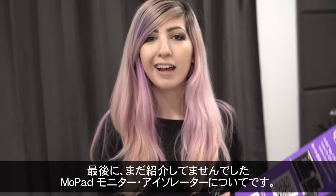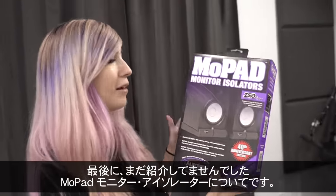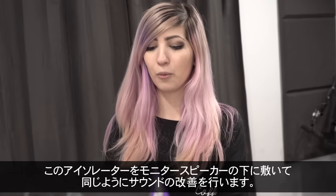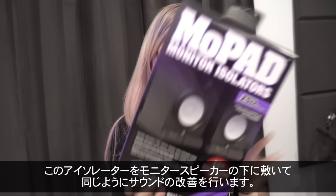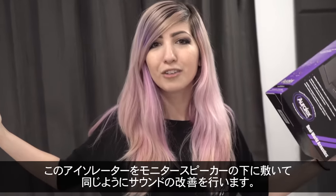So the last thing that I haven't included in all of our setup is the MoPad monitor isolators. So we're gonna go ahead, put those under our monitors, and I think we will be done with all of the AURALEX sound treatment.